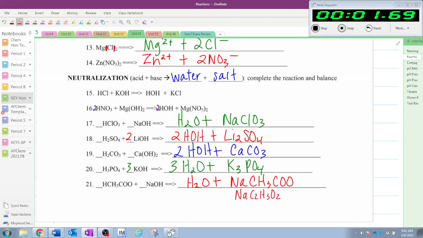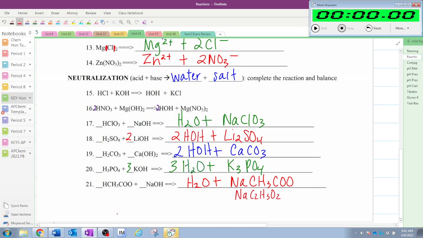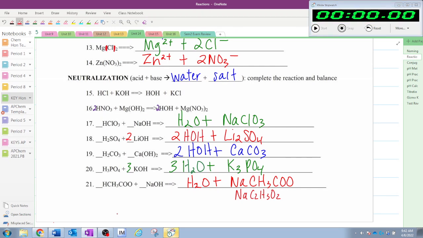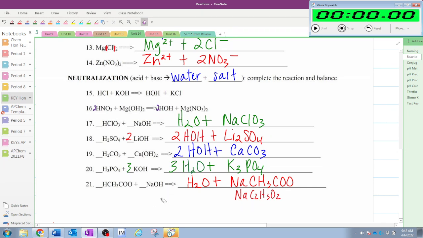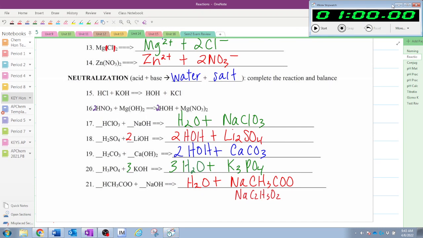So when you write it as HOH, the H gets to balance with the hydrogen in the acid, and the OH gets to balance with the hydroxide in the base. That's the benefit to writing it as HOH. If you thought about making your list, H would balance with the acid, OH would balance with the base. So treat them separately for balancing. That's the benefit to writing it that way. I mean, if you would rather just use H2O, any way you balance is fine. I'm not grading your process of balancing, just as long as it gets balanced. Okay. All right, other questions here?